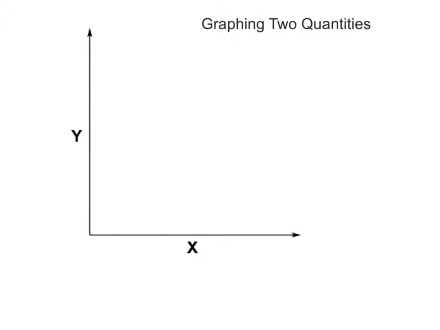We want to relate where you are on the ski slope versus how fast you're going. How the graph looks will depend on how you assign your axes. Notice I have my y-axis labeled and my x-axis labeled. Let's consider the y-axis our speed, and the x-axis our position on the slope. So over here will be top, and down here will be bottom. As you go across the x-axis, you're going from the top of the ski hill to the bottom, and as you go up the y-axis, your speed is increasing.